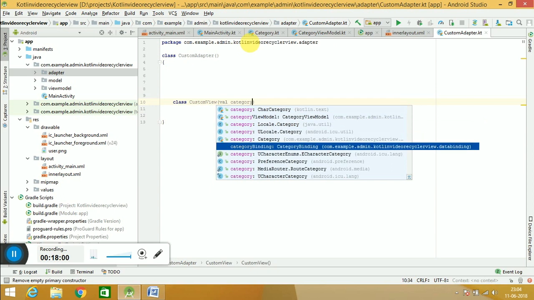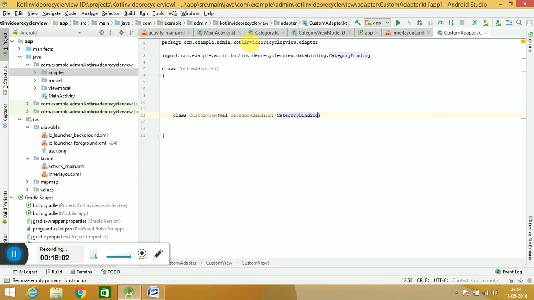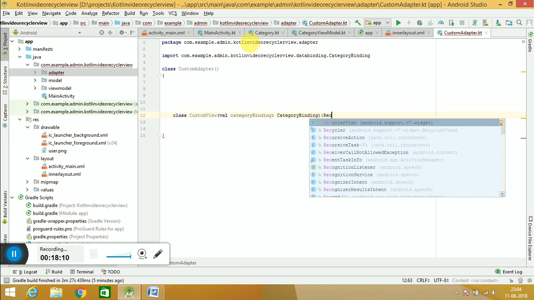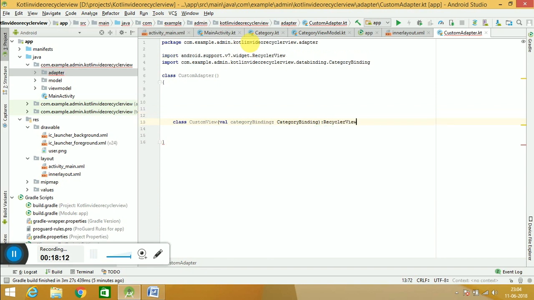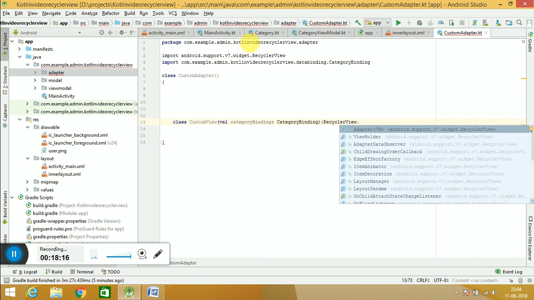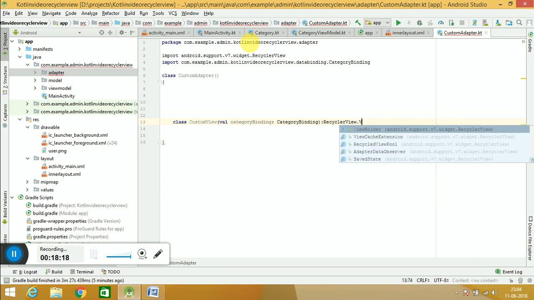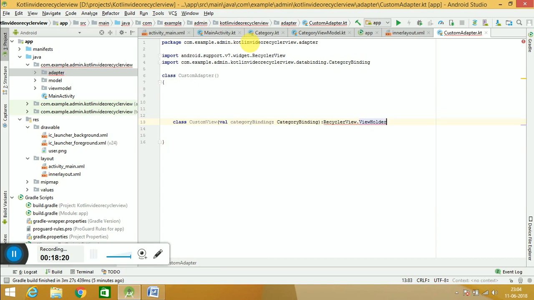Yes, you can see that once we rebuild it, you can get access to the category binding here, and this is the important class that I'm talking about, RecyclerView dot, and this is our view holder. Okay, because that's the difference between the list view and the recycler view.